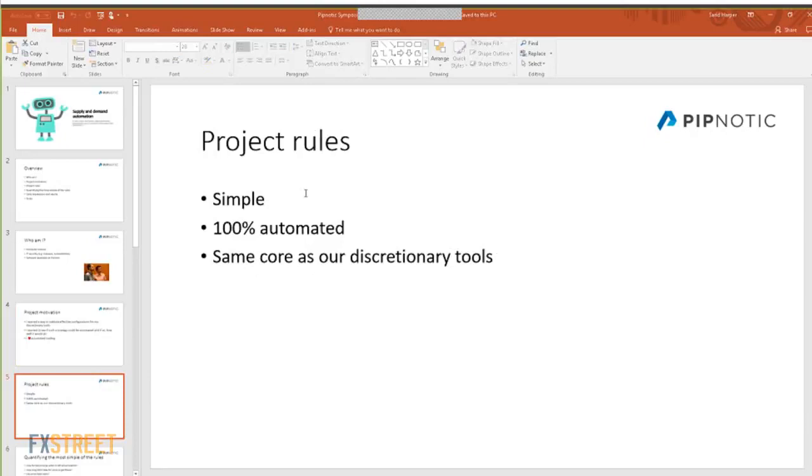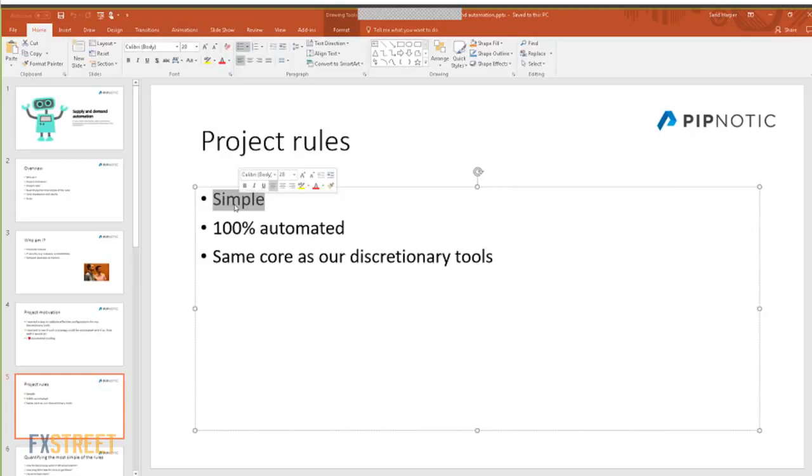Super. Okay, so the project rules. The most important thing for me was that it had to be simple. I've had currency strength trading robots in the past, and currency strength is a pretty difficult beast to harness algorithmically. And so while the results of this project were pretty good, we had about maybe 30% returns over the course of about 3 years, it was exhausting, absolutely exhausting. And so I wanted to try and move away from that and find something that was a little bit better and simpler, and something that you could automate 100%.